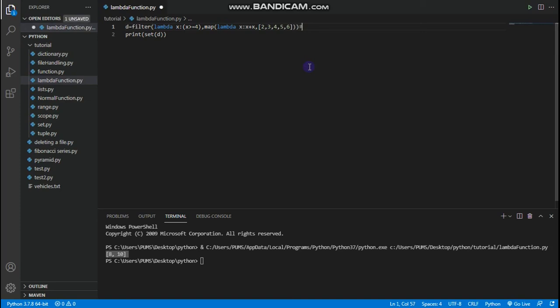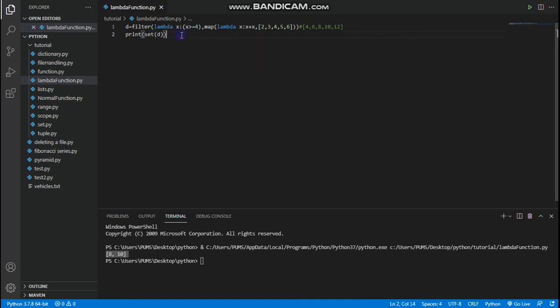Let me just key in the new iterables over here. First it will be 4, and next would be 6, and next would be 8, and next would be 10, and then it would be 12, and all those values in this list will be the iterables for this filter function, and you can see all the values will pass this condition, and hence all the values will be printed in the output in the form of a set.